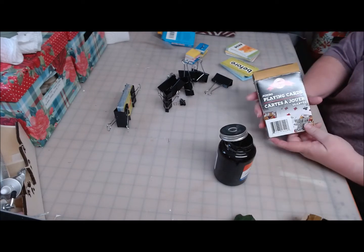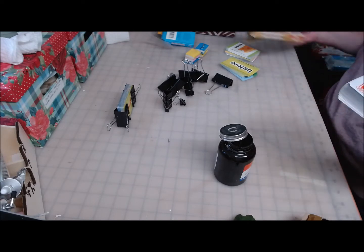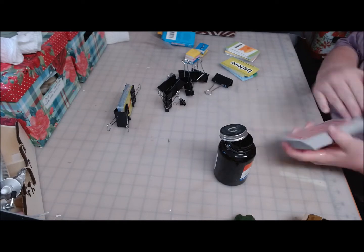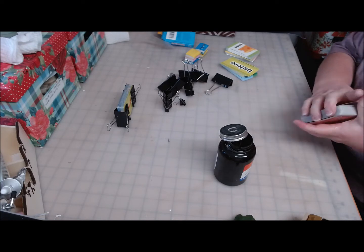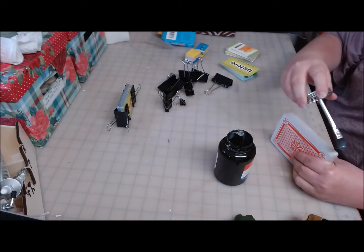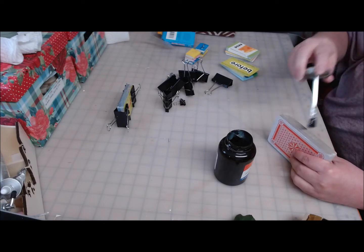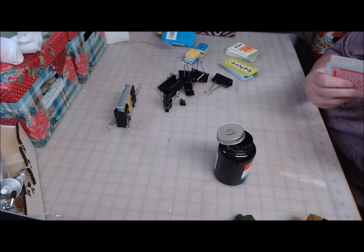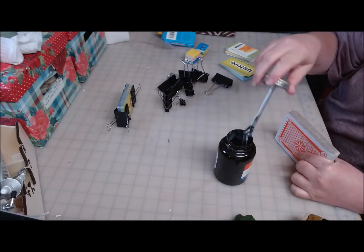And then I found these jumbo playing cards. They only had like six or seven packages of these left. But look how nice, what a nice size book that would make. So I'm actually going to split this in half so I have nice looking cards on both sides. And I'm going to go ahead and brush on the goo, thumb through it, thumb through it. It's all about getting it down inside of there.